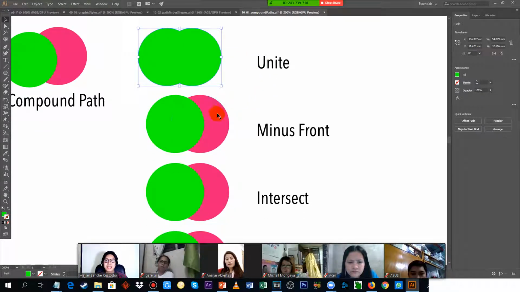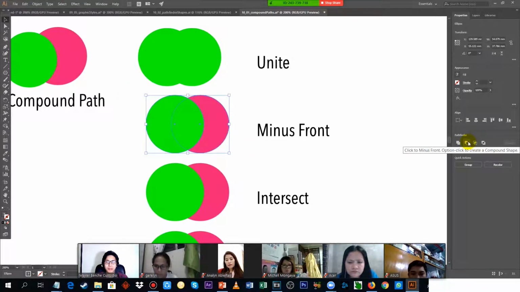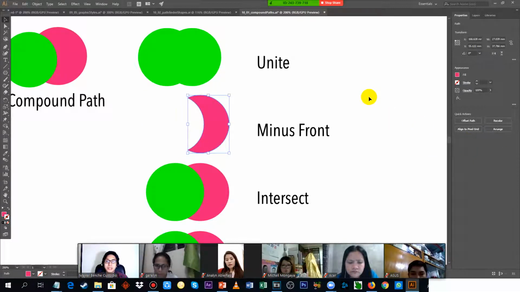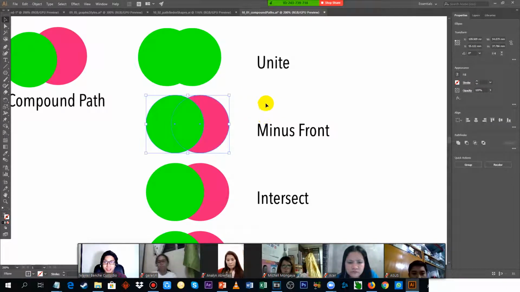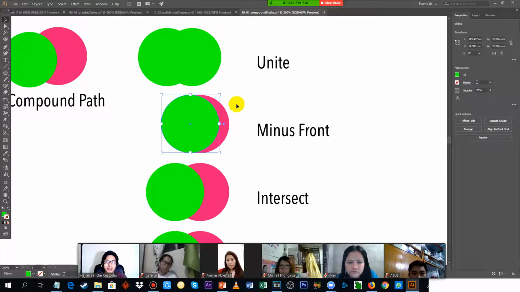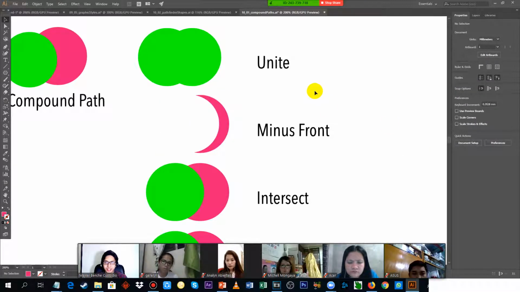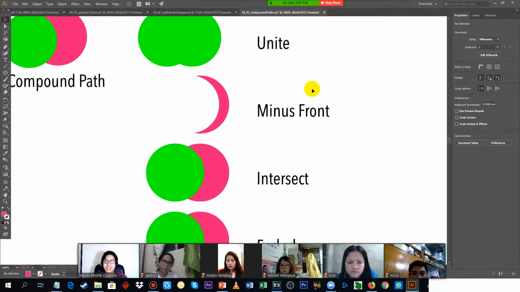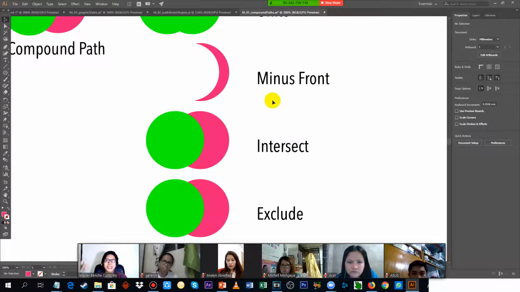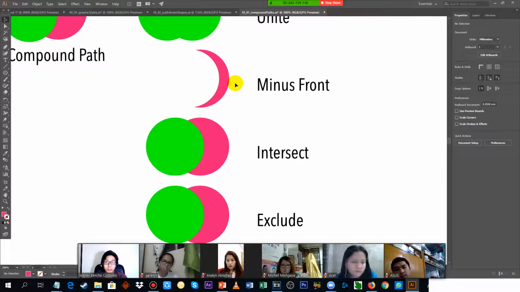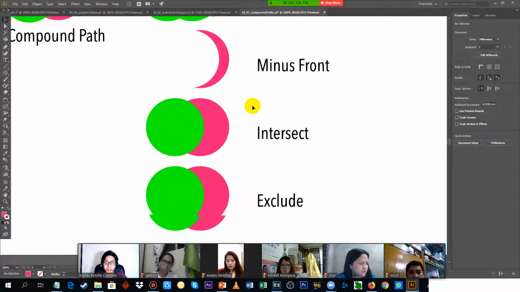Okay? Next, let's click on minus front. So I'm going to shift and click again. Or you can also just drag the mouse to select them both. And this minus front is the second one. And let's see what happens. So the one in front automatically cropped the image behind it. Do you understand what just happened there? No? I can move this slowly, and then I'll select both of them again. And I'll select the same option, this minus front. And that's what happens. So you might wonder why I still need to teach this. This is the exact effect I used to create the Quick Pro logo. If you remember the Quick Pro logo, the Q.